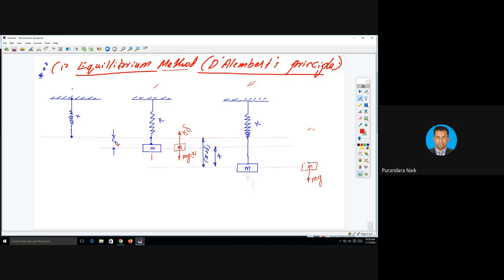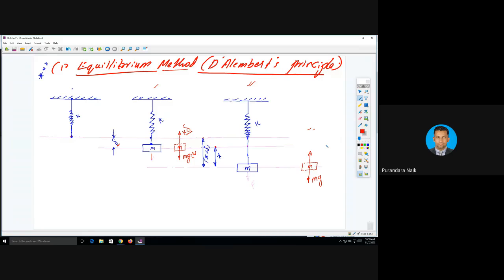Downward. Any doubt in this? Same thing we have copied from the previous figure, the second one. The second one, spring force. If you pull it further, what happens? Spring force will be increased, right? It is not the same as K delta because the distance traveled is x plus delta, not delta only. As the distance traveled increases, automatically spring force also increases. The direction of the spring force is upward.